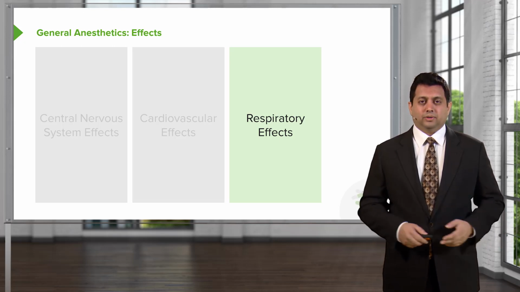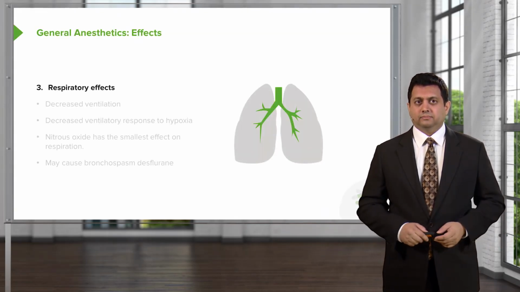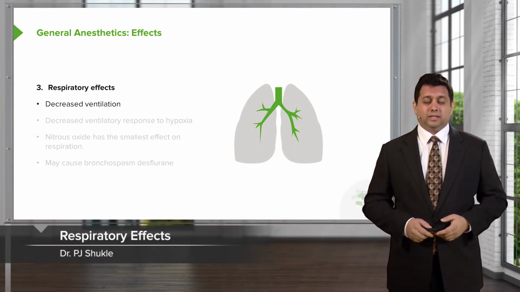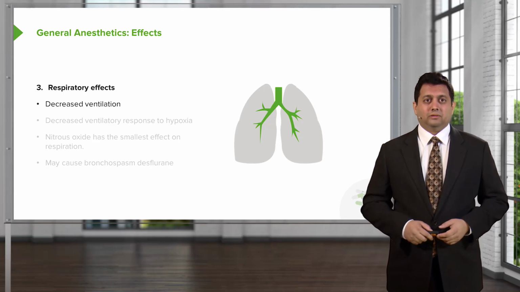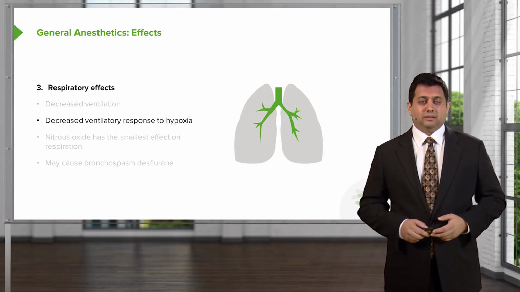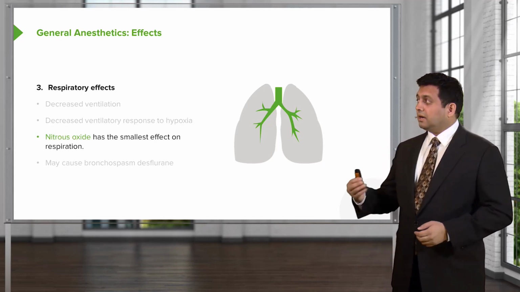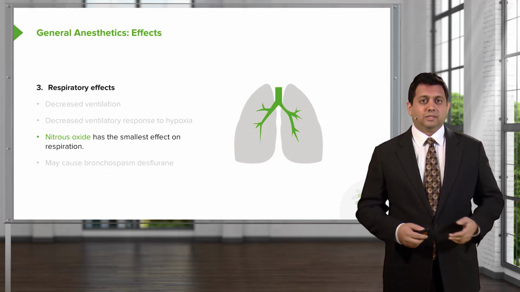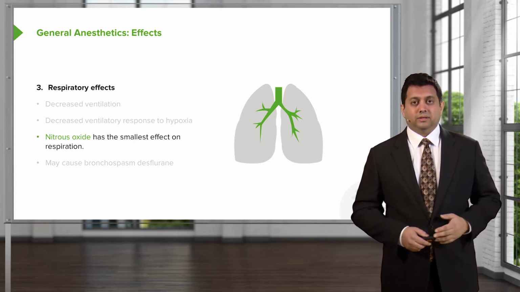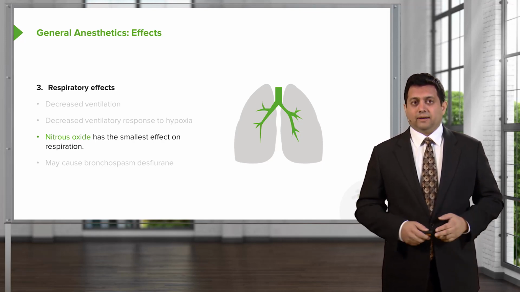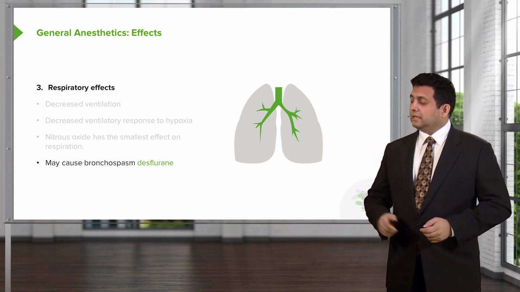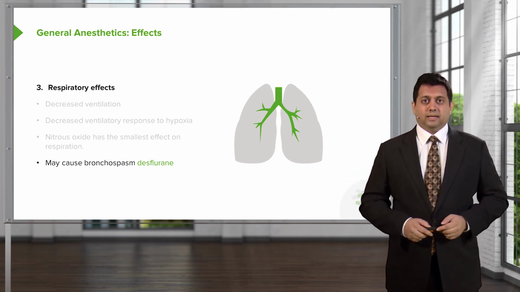What about respiratory effects? Respiratory effects, you can decrease ventilation, and in fact, you may halt ventilation, which is why we put people on mechanical ventilators. The decreased ventilatory response to hypoxia is particularly concerning in this regard. Nitrous oxide, on the other hand, has the smallest effect on respiration, which is why it is commonly used, or was commonly used, in dental anesthesia, where you don't have respiratory equipment. Now, it may cause bronchospasm, and I'm specifically thinking about desflurane here.